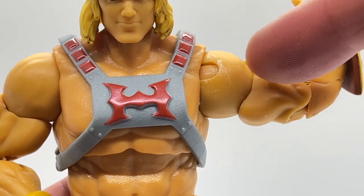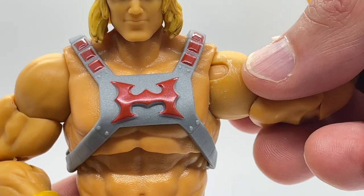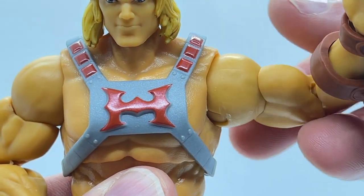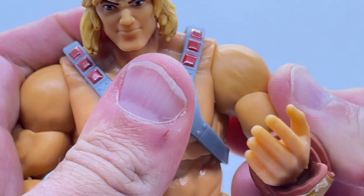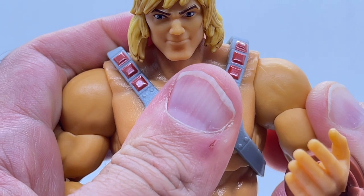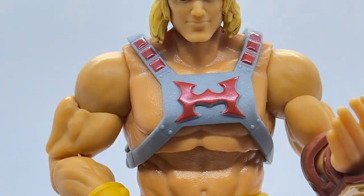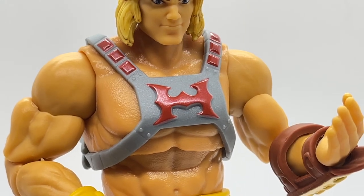The trick is to just kind of line this ball joint up where his upper breast is on the left side. If you rotate it down, it is actually really, really stiff, and I am pushing really hard — you can kind of see my thumbs and how hard I'm pushing. But I don't think it's going to break; you do have to put a lot of tension on him just to pose him.